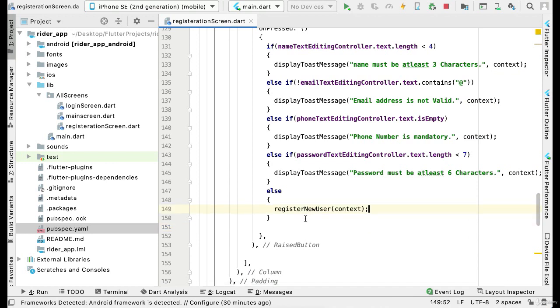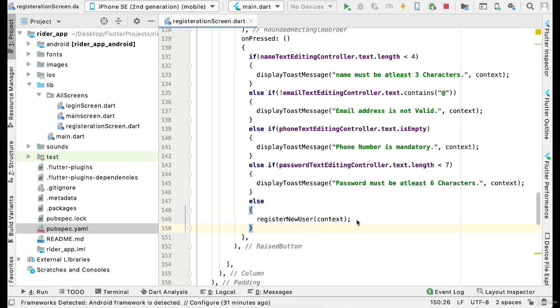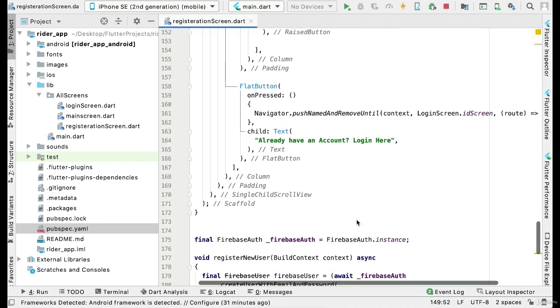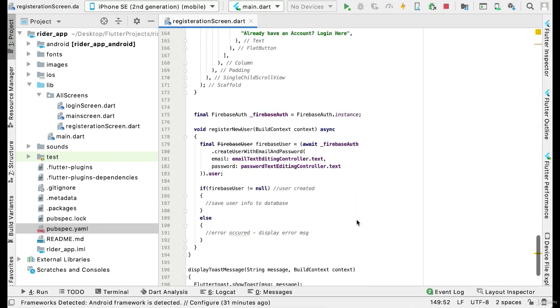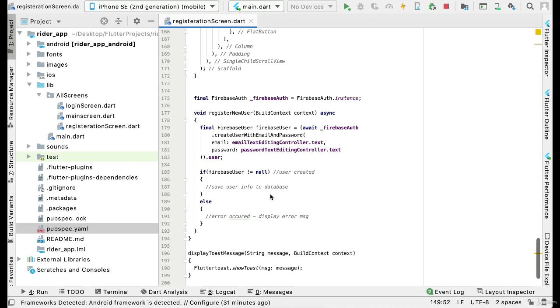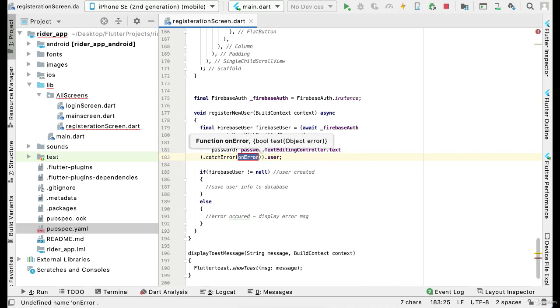Now the last thing that is left is to save the user information to the Firebase real-time database. So first of all, we need to check here, that is after this round bracket ending, okay, here we can say dot catch error. If any exception occurs, then what we want to do in that case. So make sure to add one more round bracket, okay, just like this, and then we can give it the name error msg, err msg.